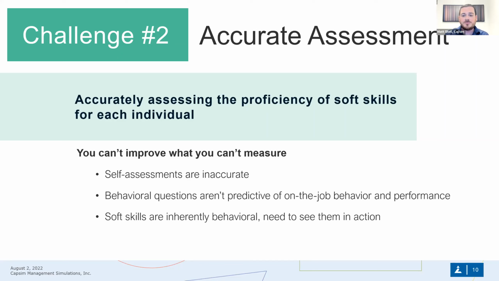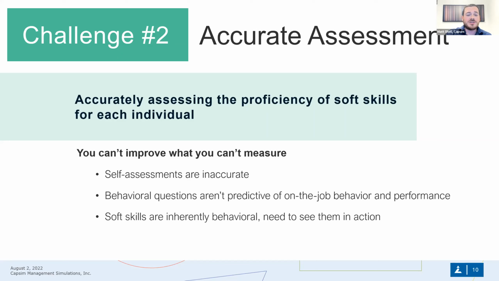And as a second example, behavioral questions. They're not necessarily predictive of on-the-job performance. And this kind of harks back to a point we just made earlier, that we need to understand that soft skills are inherently behavioral, meaning you need to see them in action in a way that questions or prompts simply can't do. You need to actually see it being done, see them applying that knowledge. And really, what these points demonstrate is that in order to assess skills accurately, you need a solution that's more standardized, that's immersive, going back to challenge 1, but also objective in its approach.